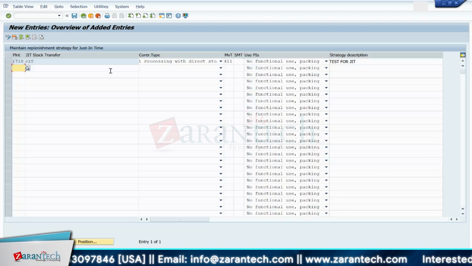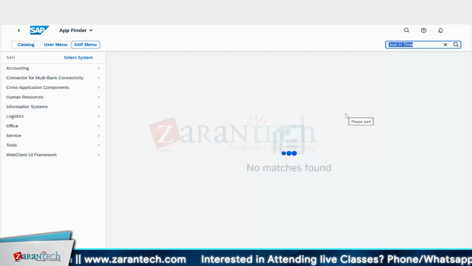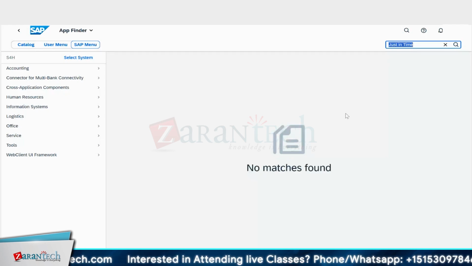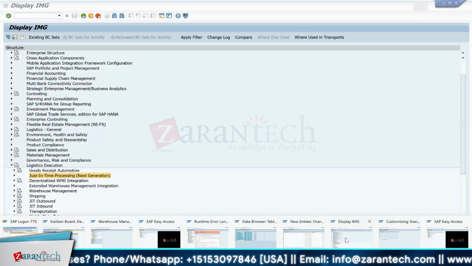Those Fiori applications currently are not here. Okay, it is not there, so I definitely need to get it done. But in the meanwhile, let's continue with our config part.